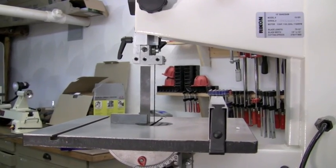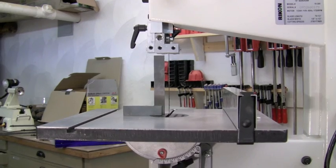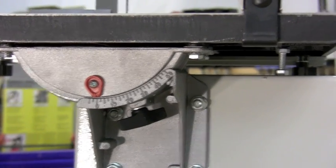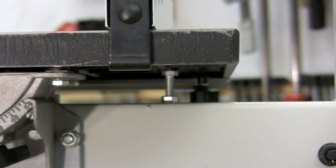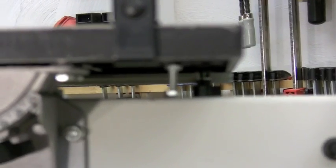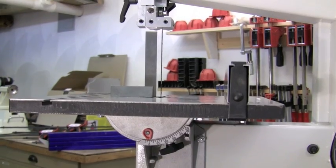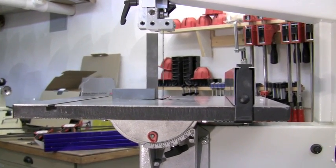You want to make sure that your table is nice and square to the blade, so grab your square and check it out. If it's not square, it's an easy adjustment to make. First, unlock the trunnion so you can rotate the table a little bit left and right. Right underneath is a nut and bolt — loosen the nut and you can raise and lower that bolt height. The table sits right on that bolt, so by raising and lowering it, you'll be tilting the table just a little bit left and right. Lock everything back down and check again with your square, making those tiny adjustments until it is nice and square to the blade.